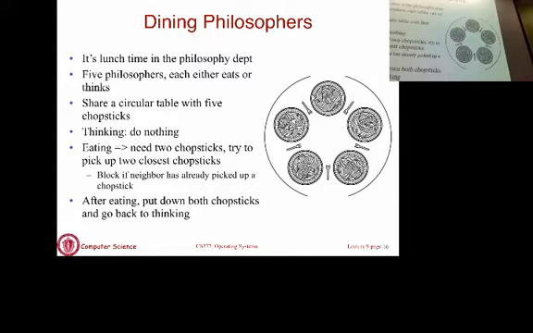Any other strategies? Yes. Well, if you wanted to make sure that once a philosopher got hungry, he didn't have to wait too long to eat, you could do something like a system where a philosopher on top and a philosopher on bottom are both the priority eaters at that time. If they're hungry, then the people on their side have to give up the chopsticks. The people on their side can just wait to see, are the priority philosophers eating right now? If not, then I can eat. Otherwise, I have to go back to thinking. And after some reasonable amount of time, you just rotate who the priority philosophers are. You just keep doing that.